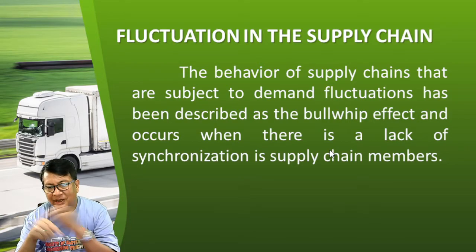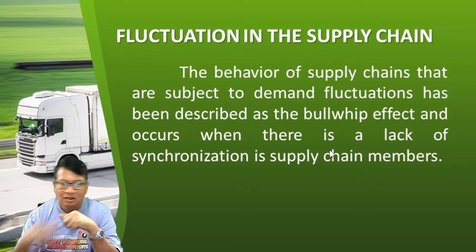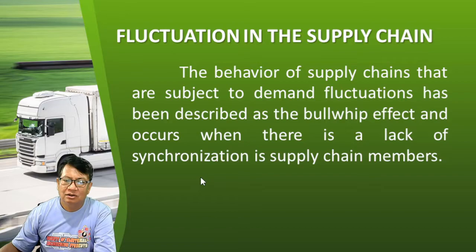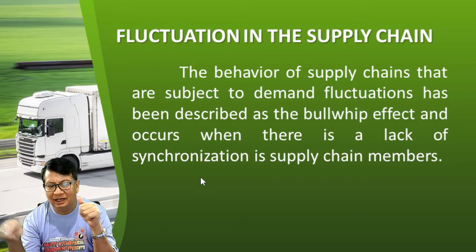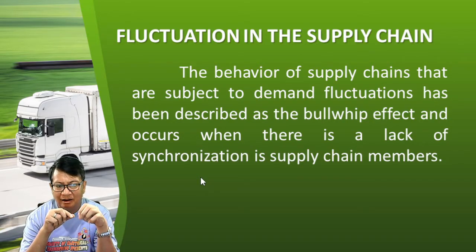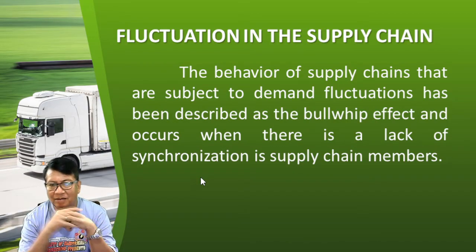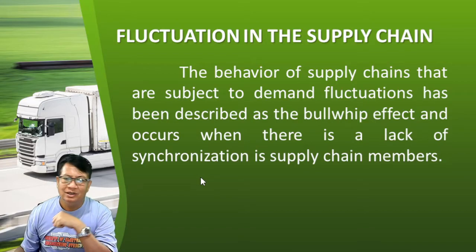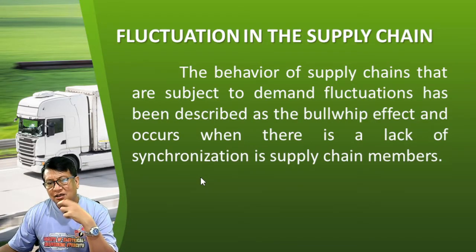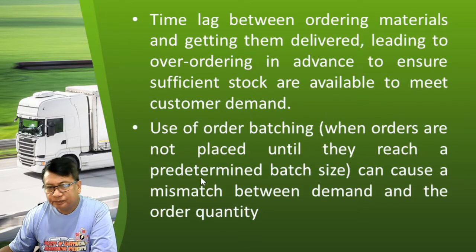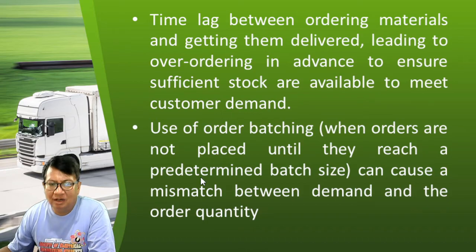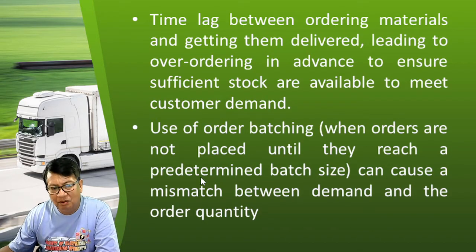Okay. So, vice versa po yan, no? So, that is one of the problems, yun pong tinatawag natin na synchronization. Minsan na mabilis yung production, marami yung production, maliliit lang yung demand. O di kaya, maliliit yung production, malaki yung demand. So, yun po ang tinatawag natin na fluctuation. From time to time, there is a change of the production, there is a change of arrival of the raw materials, so maapektahan yung supply chain natin. Okay. So, meron po tayong mga factors that will affect the bullwhip effect, no?